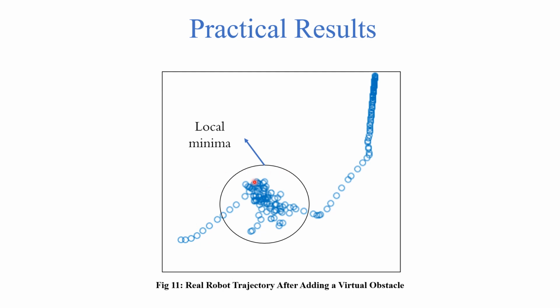To solve this, this is a figure showing how we added the virtual obstacle modification. So what happens is that the robot starts at a certain position and is trapped in a local minimum. This is detected by the algorithm using the standard deviation test, and then a virtual obstacle is added at the mean point of the position window that we were keeping track of. This virtual obstacle helps push the robot out of the local minimum and towards its final goal position.